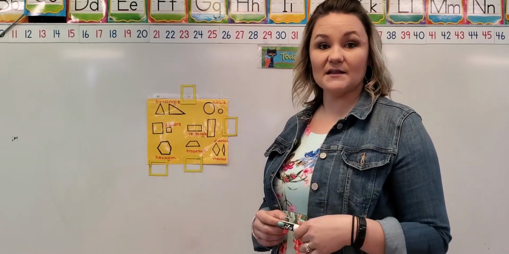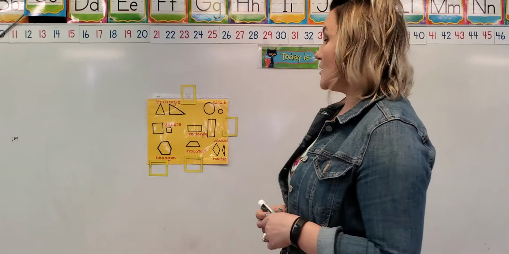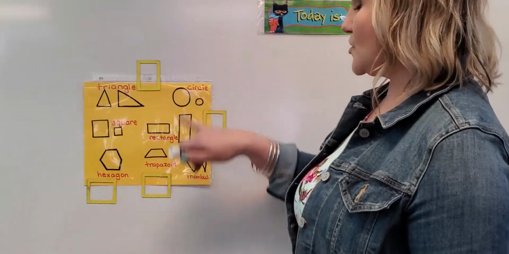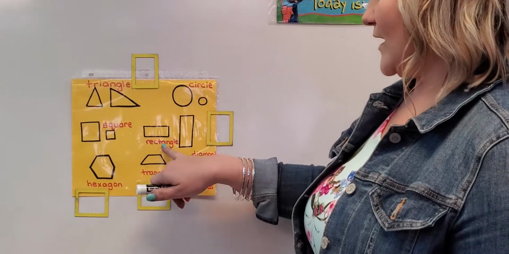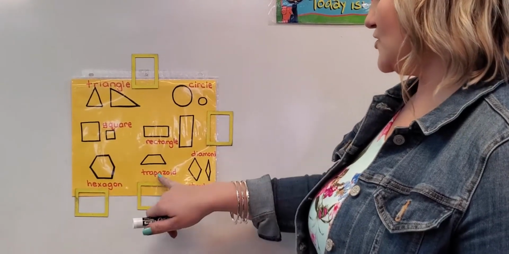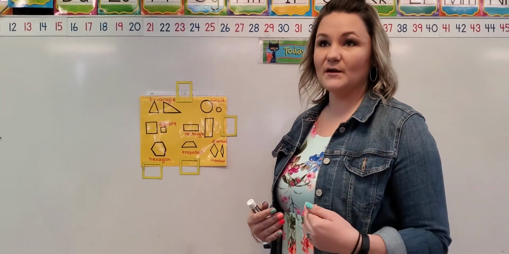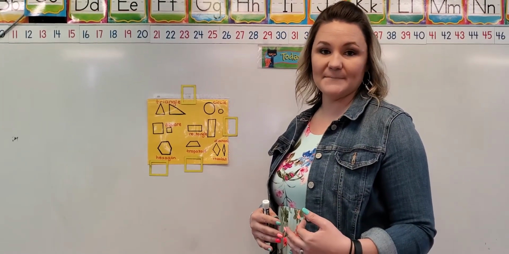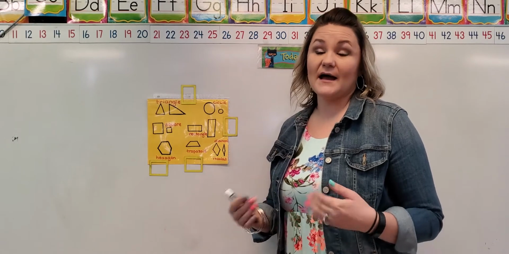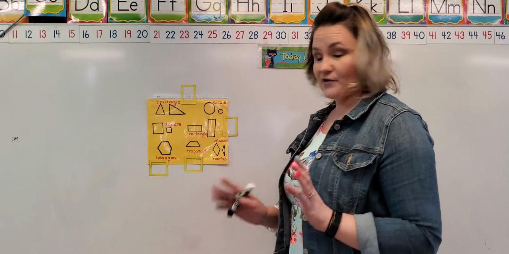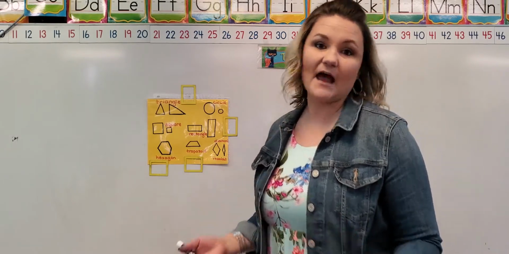We're going to do a math mini lesson with 2D shapes. Okay, the 2D shapes that we focus on in kindergarten are the triangle, circle, square, rectangle, hexagon, trapezoid, and a diamond or rhombus. I grew up knowing them as diamonds, but now the terminology I use in my room is interchangeable with rhombus, okay? So if your child calls it a rhombus, it's a diamond.